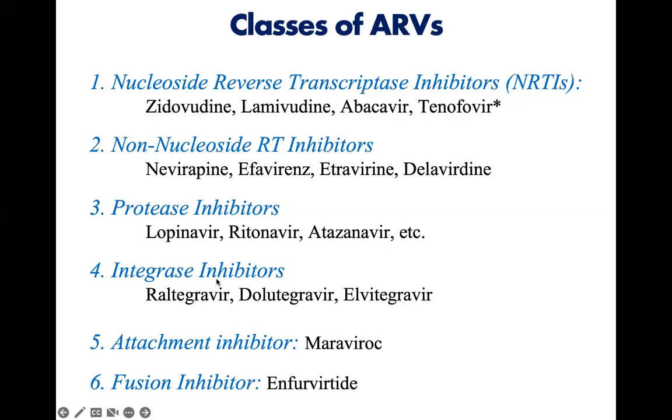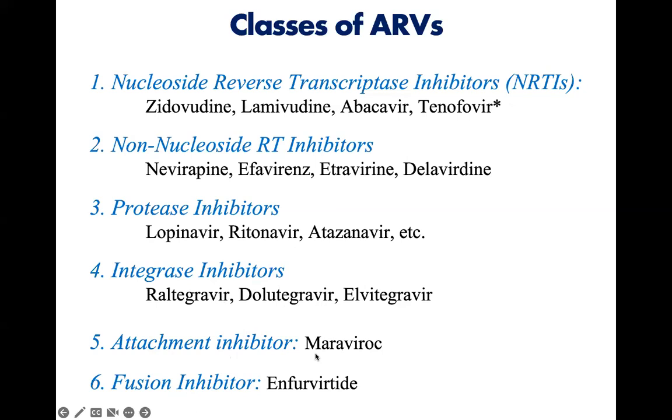And then we have others called integrase inhibitors. If you remember that replication cycle, once the viral RNA is reverse transcribed to DNA, it needs to enter the nucleus and integrate within the host cell's genome. These integrase inhibitors are able to prevent that process. That means the virus is not able to form proviruses. It is not able to integrate, and therefore that cycle is interrupted. And we have others which are only recently available, like Retroviruses, which is an attachment inhibitor.